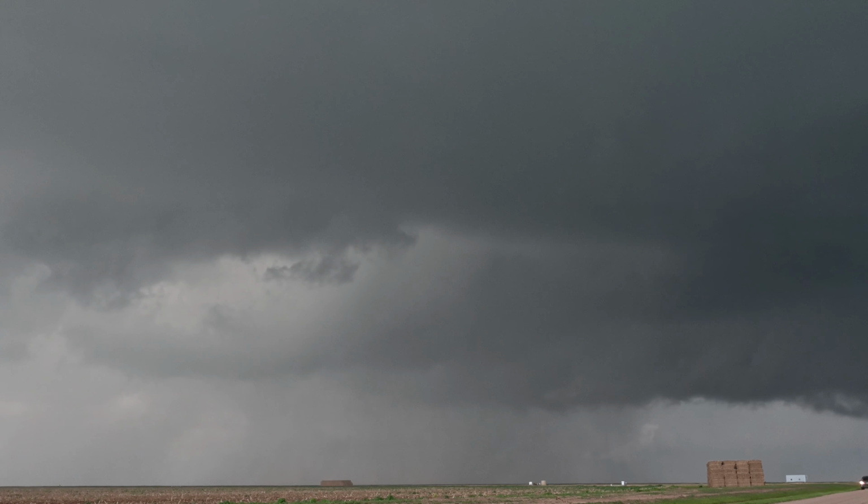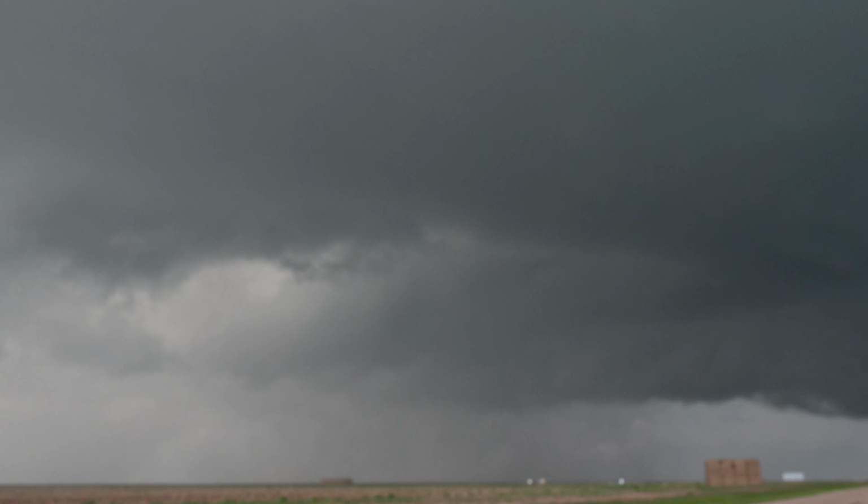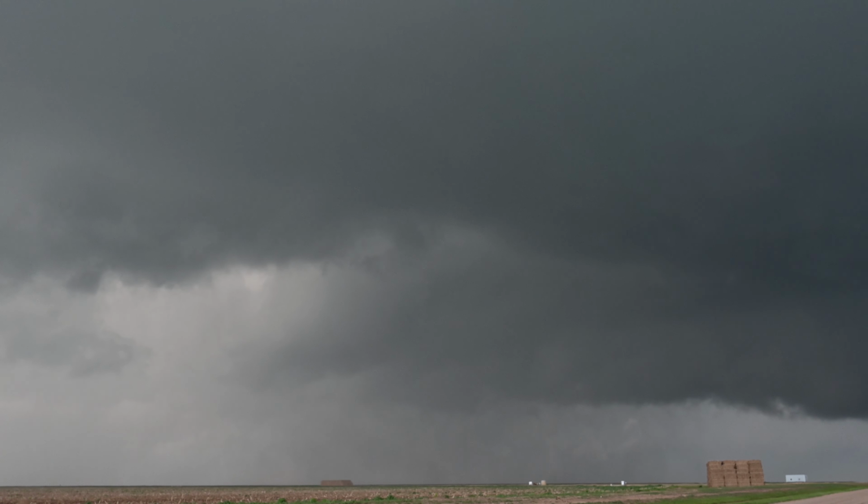We were like, gosh, we're really close to it. So I'm gonna keep filming because there's still a ton of rotation. There's still a tornado warning on this cell here. So we're gonna keep the footage going. Just a quick update from me. So we'll see what happens. It's been a very unexpected day. SPC has a 0% chance for tornadoes today, but the Panhandle kind of does what it wants.